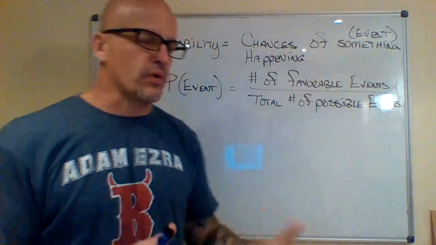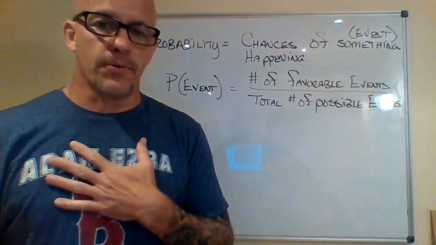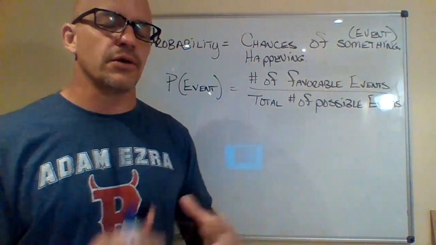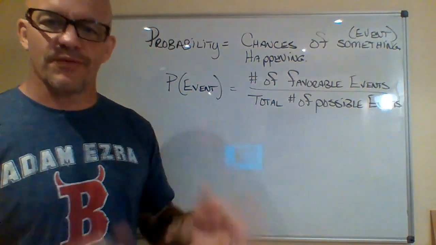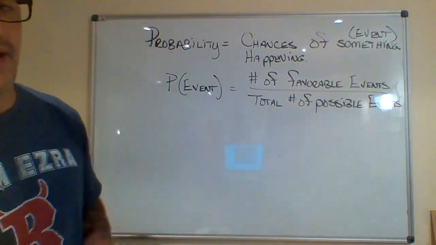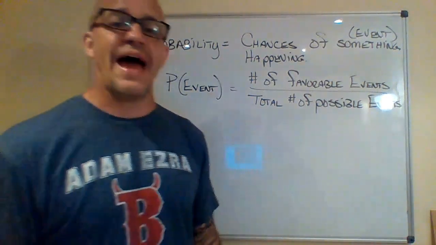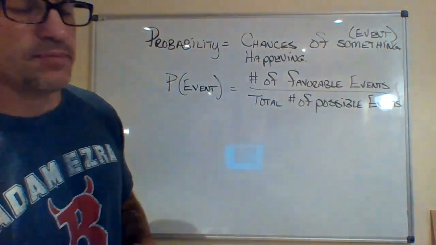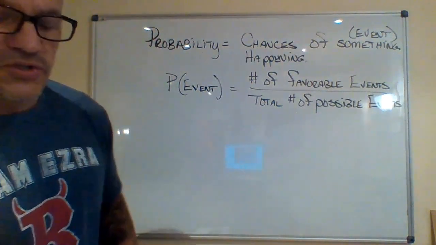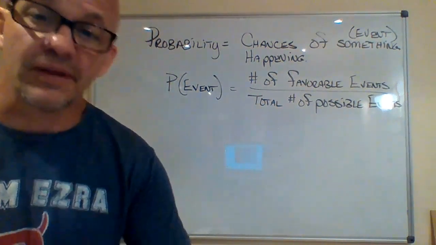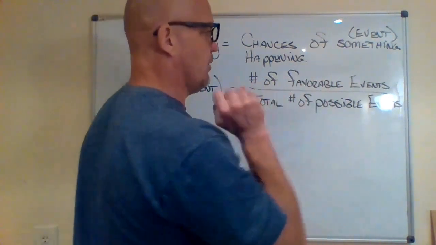Now, keep in mind, we can report probability as a decimal, as a percent, and as a fraction. For our purposes, we're going to stay with fractions. They're easier to work with if we want to go further with it. And I know you guys prefer decimals or percents, but we are going to stay with fractions. If you have your TI-83 or TI-30, sorry, you can use that. If not, don't forget you can pull up Desmos and you can do fractions in there. So you don't have to worry about the calculations, just what we're actually doing. So in math, we define probability as the number of favorable events divided by the total number of possible events.